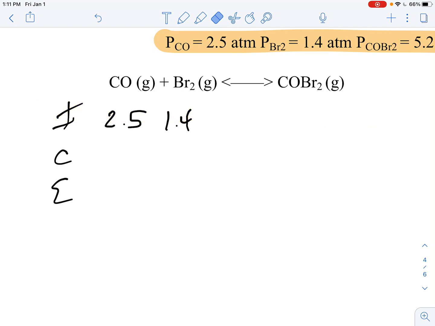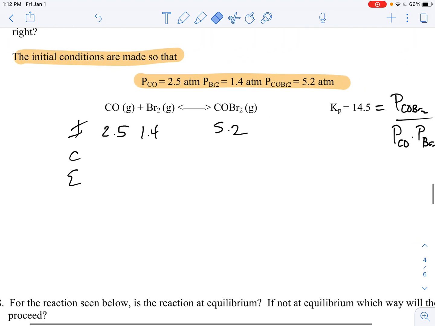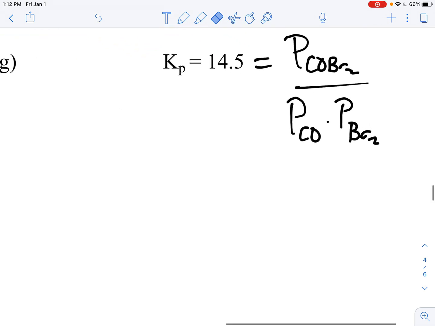The question is, it's not obvious which way this reaction is supposed to go. Look, if this was 0, then it's obvious that it's going to go to the right-hand side, because you can't be at equilibrium and have a 0, right? What if it was the other way? What if, for instance, that guy was 0? If that guy was 0, then it would be obvious that the reaction has to go back to the left, because, again, you can't have any zeros and be at equilibrium. So what then are we going to do? Well, we don't know if it's at equilibrium until we do a test case.